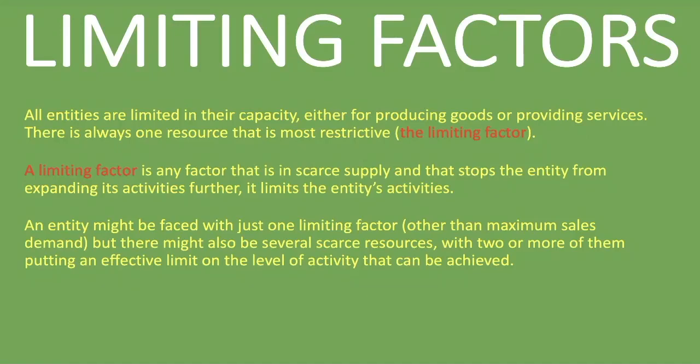But we are saying that an entity might be faced with just one limiting factor other than the sales demand that I've just mentioned, other than the maximum sales demand. But there might also be several scarce resources, with two or more of them putting an effective limit on the level of activity that can be achieved. Now, the question we're going to look at when we do the calculation of a limiting factor, we're going to be doing it with one limiting factor. If you would like to check out the one with several limiting factors, you'll find the link to that lesson as well in the description below.